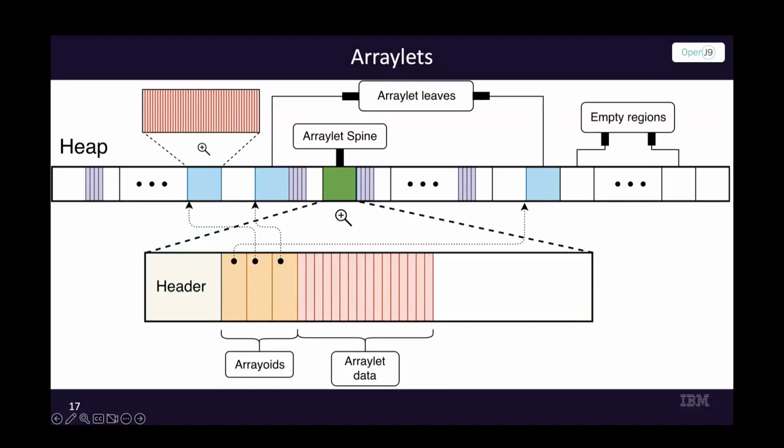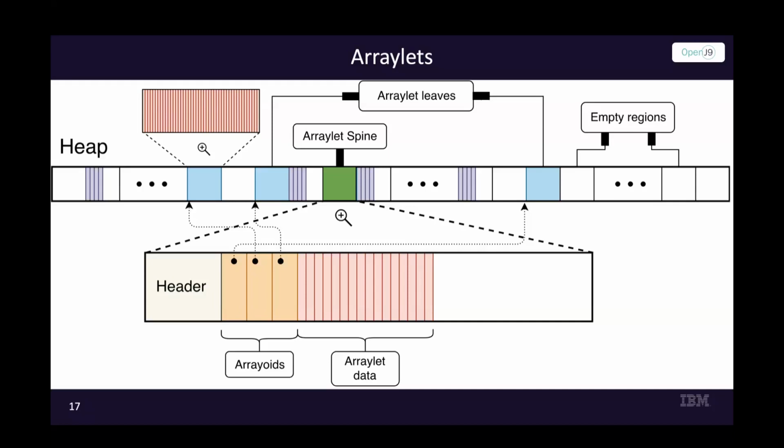Yes, no, you're correct. I do see the confusion. So how it's shown on this diagram, at least in the bottom, is as if you were to actually put those leaves adjacent to the header. So in reality, these arraylet pointers, these leaves, is where all the data is stored, as you can see in the top left corner where we actually expand an arraylet leaf. This won't actually be adjacent to the header as you see it denoted in the bottom half. I do see the confusion there.